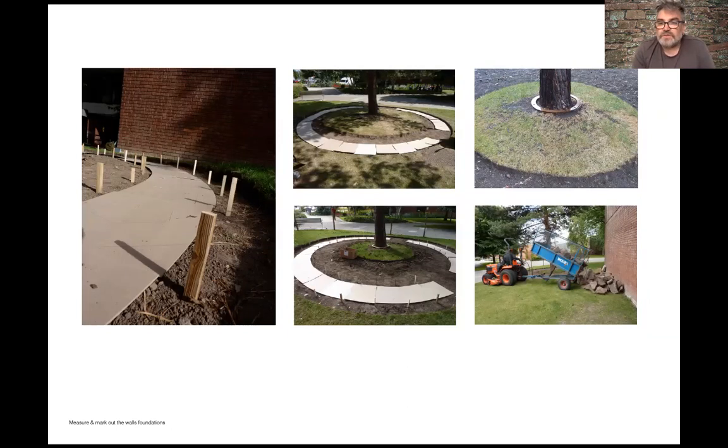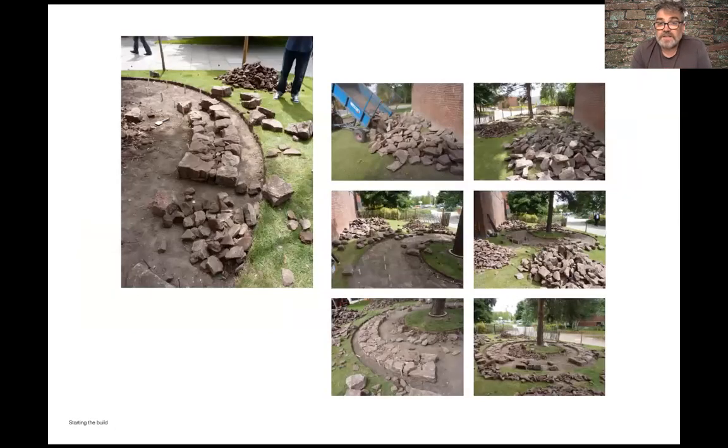They had a mini truck, and they could bring around the stone from the back of the building, which was graded stone. And this is starting, really. I would work with quite a bit of stone at a time. I wouldn't bring all the stone around. We bring a bit of large, a bit of medium, a bit of small. But ultimately, when you're starting a piece of drystone wall, you want the bigger stones at the bottom. And so this is putting the foundation work in there and just pegging it out.